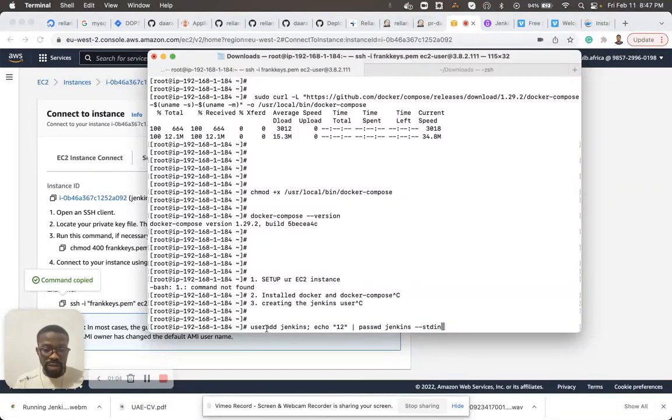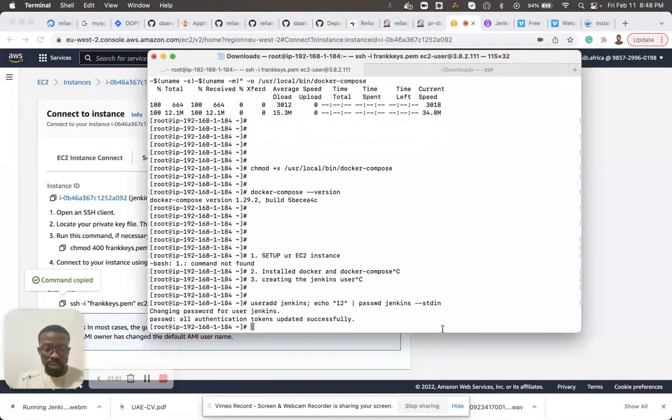So what this command is doing is, with the first command I am creating the user called Jenkins, and with the second command I am setting the password for the user. Hit enter: changing password for user jenkins, and all authentication tokens successfully updated.